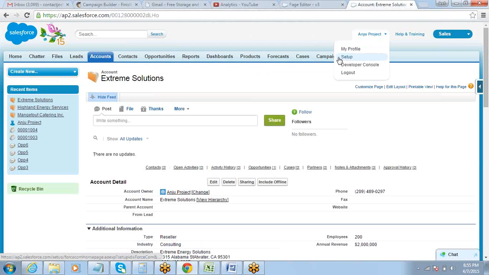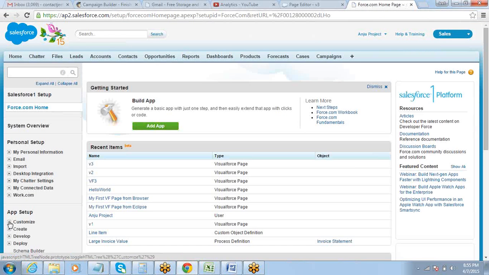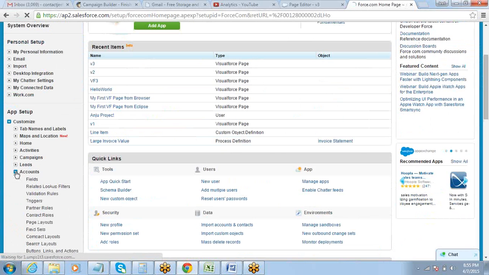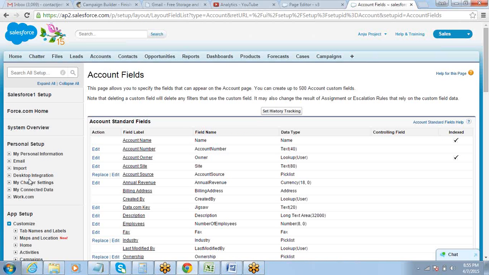Where do you check the object name? You can just go to setup, customize, and the standard objects. I think everyone knows the names, so it should not be a problem. See, account fields. So this is the object name. Field names, while I was using account.name and account.industry, field names also need to be correct. So if I say that display the owner of the record, then this is the field name. Got it? There are field labels. So we do not use labels in the programming. We just use the field names and object names.